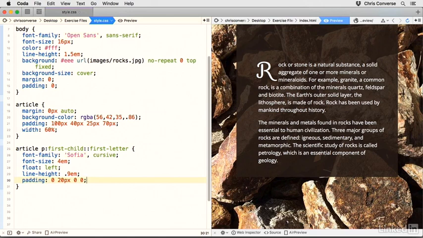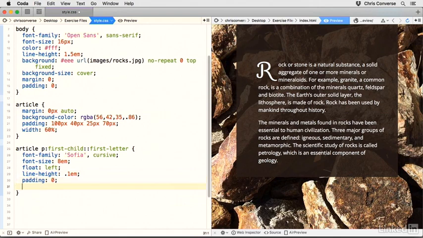So now that our drop cap is working, I'd like to add some additional properties here to create an overlap effect. So to achieve this, let's go back to our CSS file and let's make a few additional changes. So let's come in here to font size. And let's change font size from 4ems to 8ems. That's going to make that much larger. Next, let's come down to line height. Let's change the line height to 0.1, so just 10% of the base font size. Let's come in here and change the padding to 0.